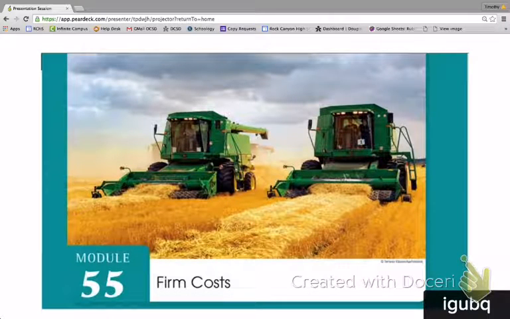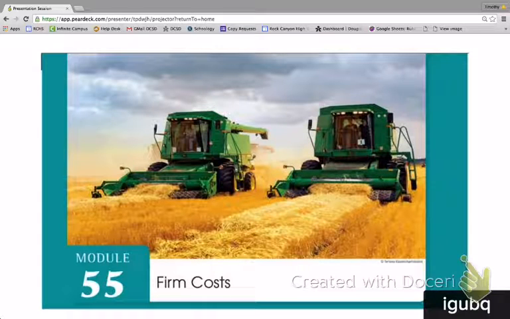In the last module, we focused on how a firm determines its production function. And now we're going to turn from that and extend into how a firm determines its costs of production. Because remember, we said that in order to maximize its profit, a firm has to subtract its total cost from its total revenue. And so here we are going to figure out how a firm determines its actual costs of production. And this will be important.